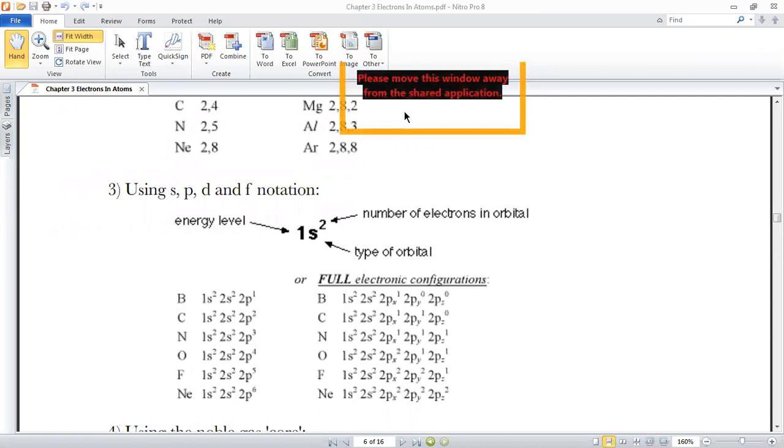The key for this is, if you see 1s2, 1 is the principal quantum number or shell number, s is the type of orbital or subshell, and then the number of electrons is written as a power or superscript on s, p or d. So you see in neon 1s2, the first principal quantum number is 1, and you know that it has only the s subshell and s orbital, so it can have 2 electrons.